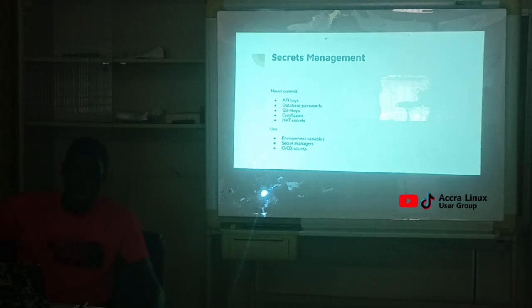Don't push them along with your code base. In the beginning, I gave an example. You can use environment variables, and then you can have secret managers. An example of a secret manager is a password manager. I've never used a password manager. I know Chrome has one inbuilt. Firefox also has one inbuilt. So when you log into a site, it can generate the password. Oh, none of us have used one. Yeah, nice.